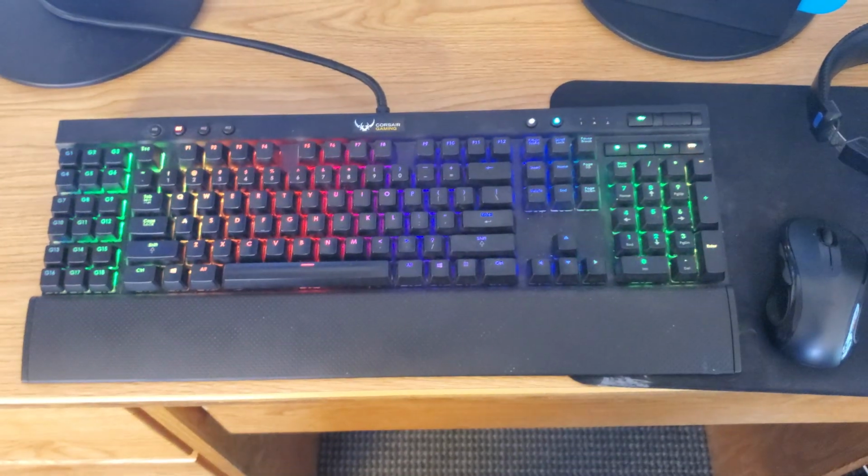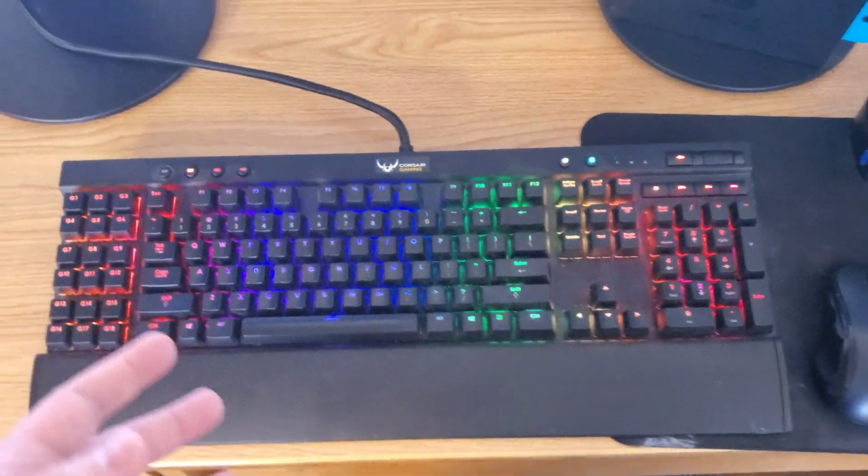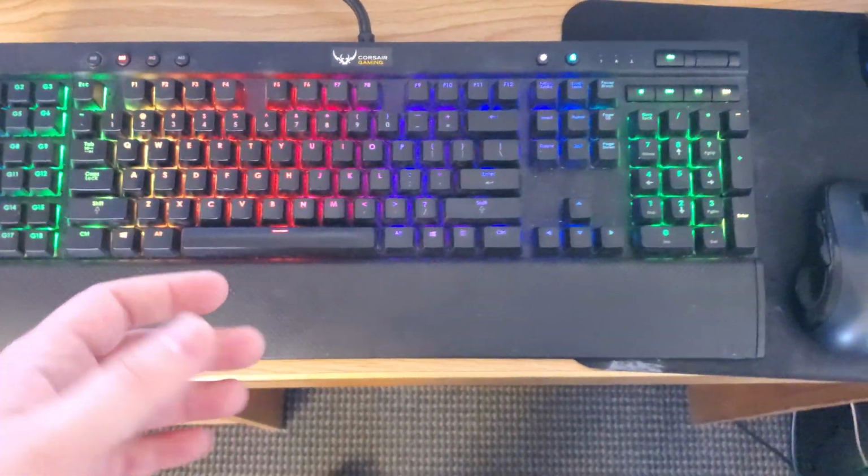Speaking of my keyboard, this is the Corsair K95 RGB, which they don't even sell new anymore. I had to get this off eBay used. And I love it.